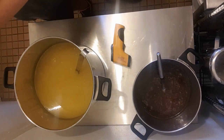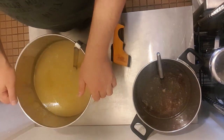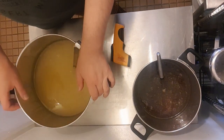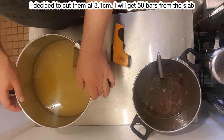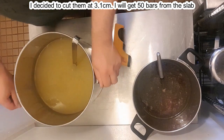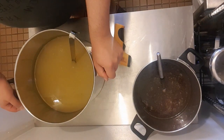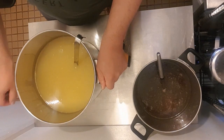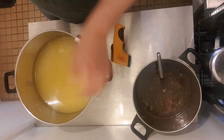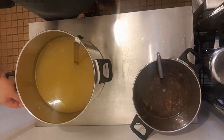So I'm going to make them the normal size bars I usually make. I'm not going to do the tall and skinny for this. And I'm going to cut it just a little bit larger than 1 inch, so 2.6 centimeters instead of the 2.5. So I'll get 60 bars out of the slab, and I'm pretty sure I'll fill 1 log mold as well, from what's left over. So I should get maybe 82 bars, I assume. So that'll make a considerable amount of bars.